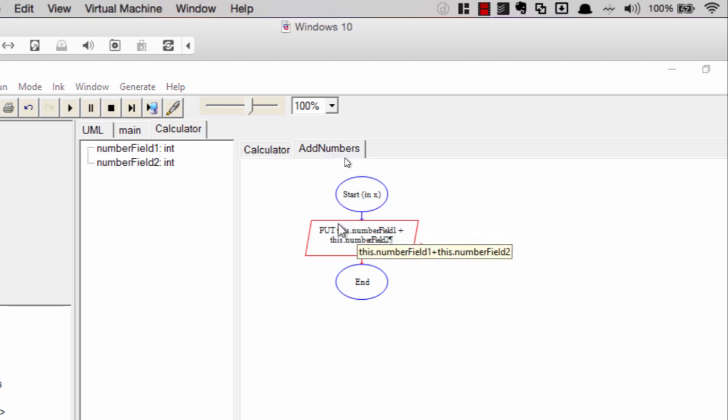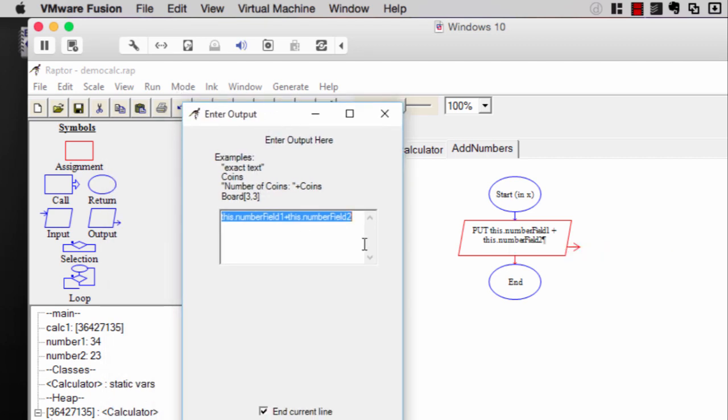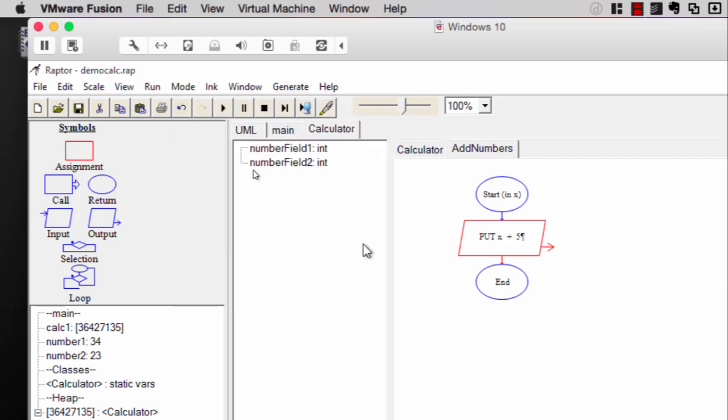Alright, so we can output, for example, x plus 5. Whatever number we send, it's going to output that number plus 5.